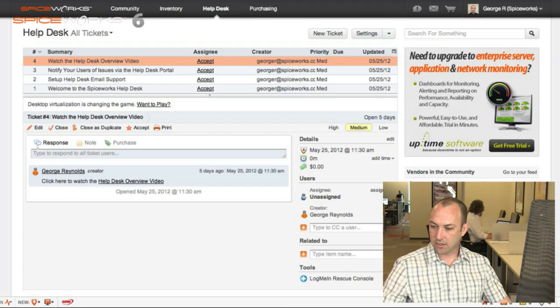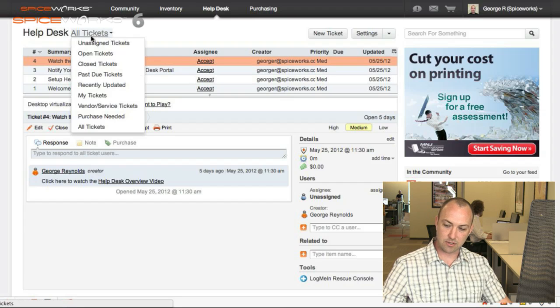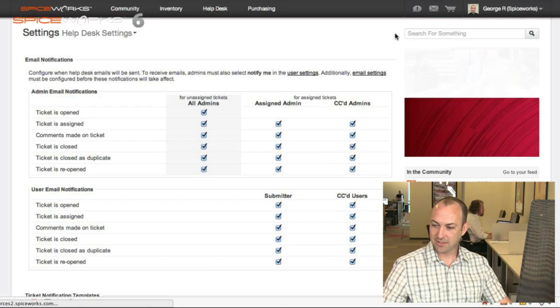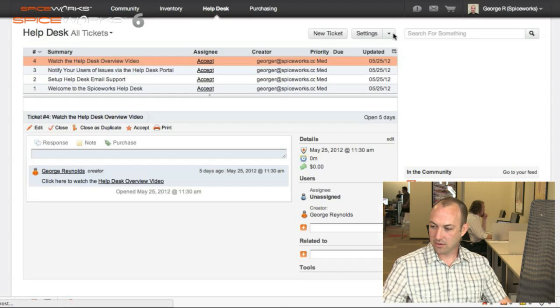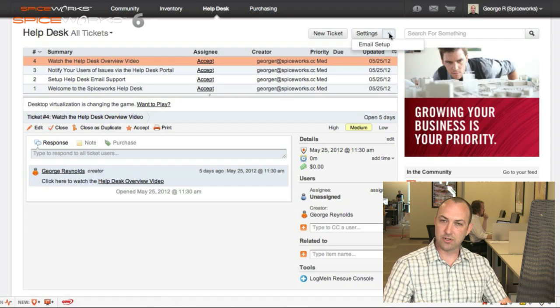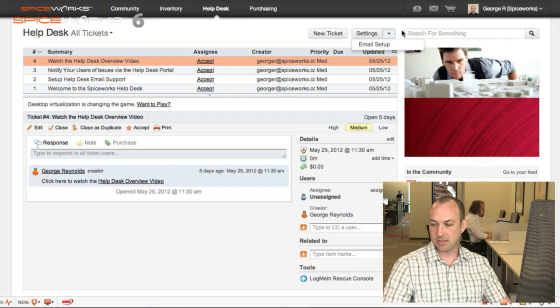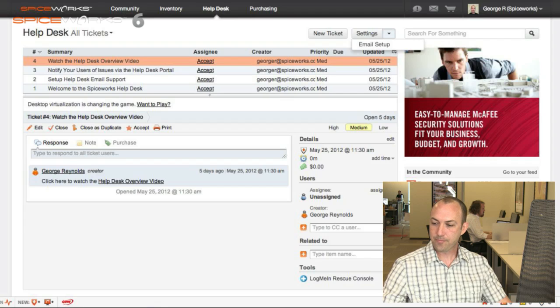I did want to go over here to show you the help desk. So same sort of thing. You can see all of your tickets, your various ticket groups that you had organized, and that will all still be present for you. We'll also have some nice menuing controls. So common features will be rolled up into menus to make it a little less cluttered, make the UI a little cleaner, but still provide easy access to all of your primary functionality.